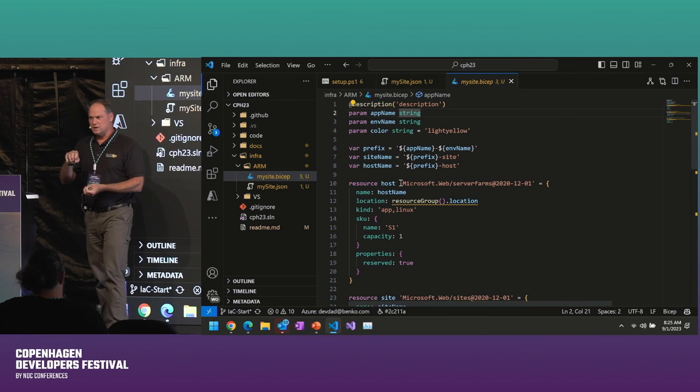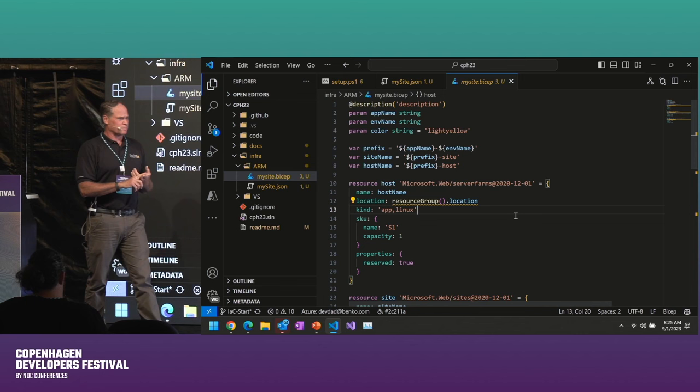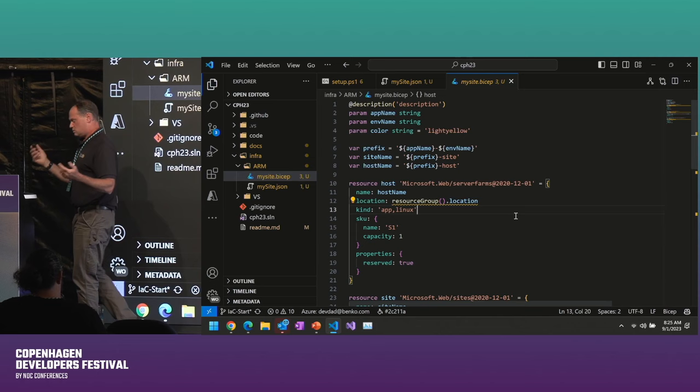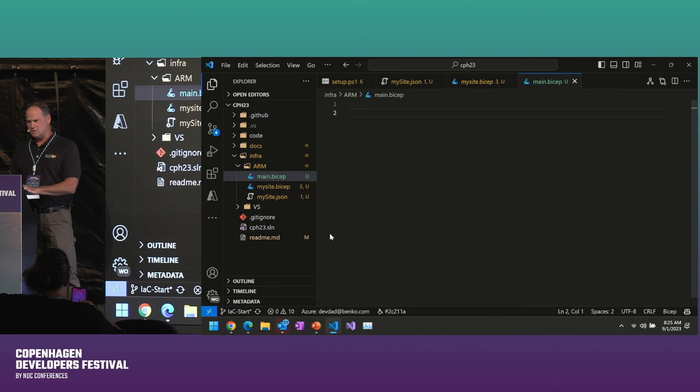from an existing infrastructure. Of course, creating and using Bicep doesn't mean you have to have ARM to start with that you turn into Bicep to work with. You can also just start with an empty file. So for instance, I can go out and create a new file. We'll call this main.bicep. And in Bicep, I've got this thing called a target scope.